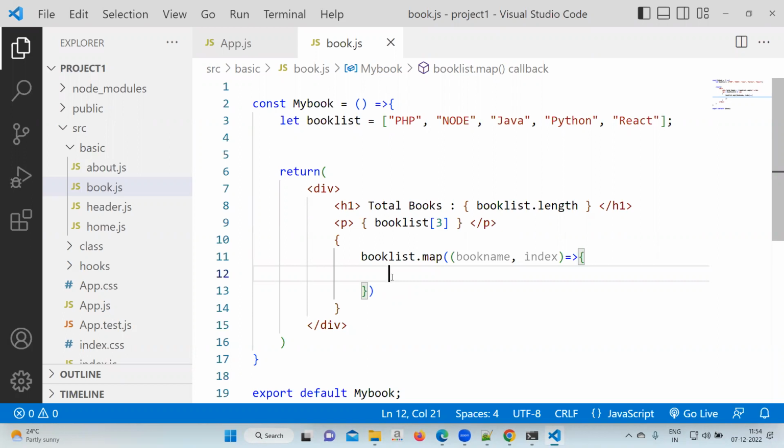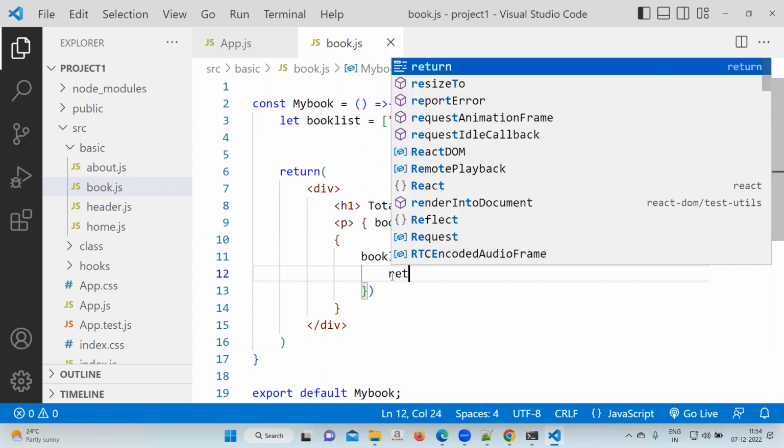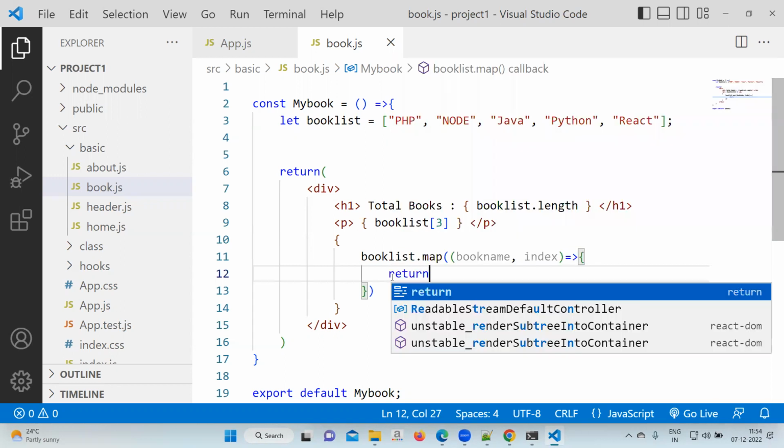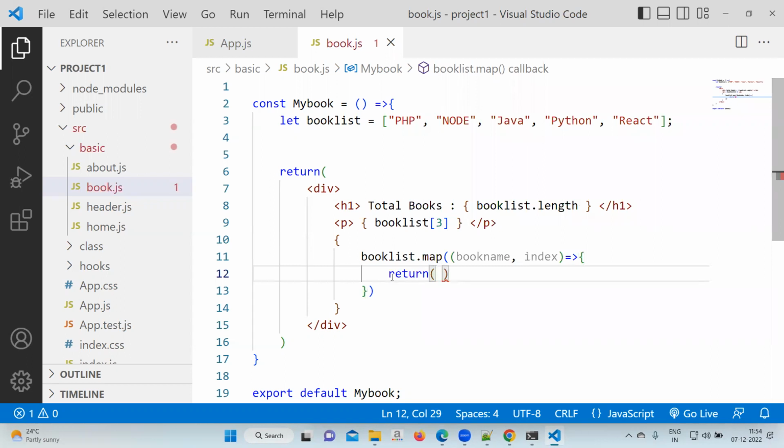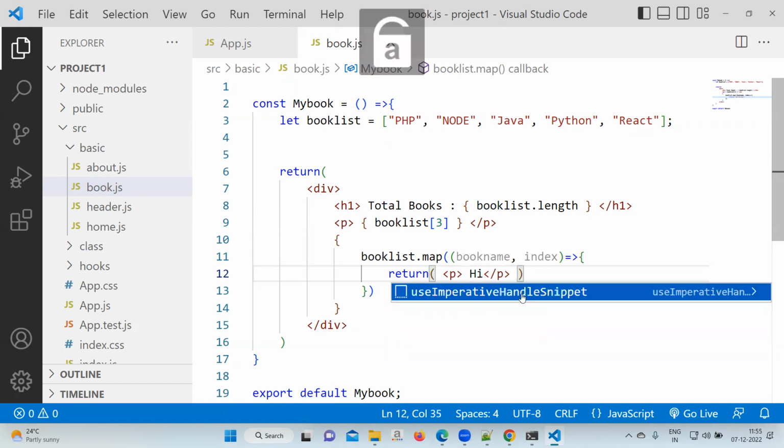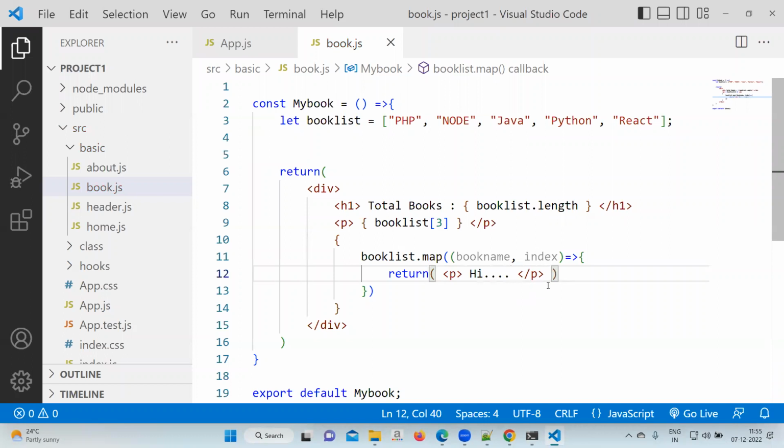Every time you have given the list of books and you are saying, please print it. Now the map function will say, okay, 10 books you have given, take 10 paragraphs. Each book under each paragraph. Correct? Let me write here return. Under the return, again, you have full freedom to write the HTML code wherever you want. Inside return, now first print hi. Save the file. Look into the browser.